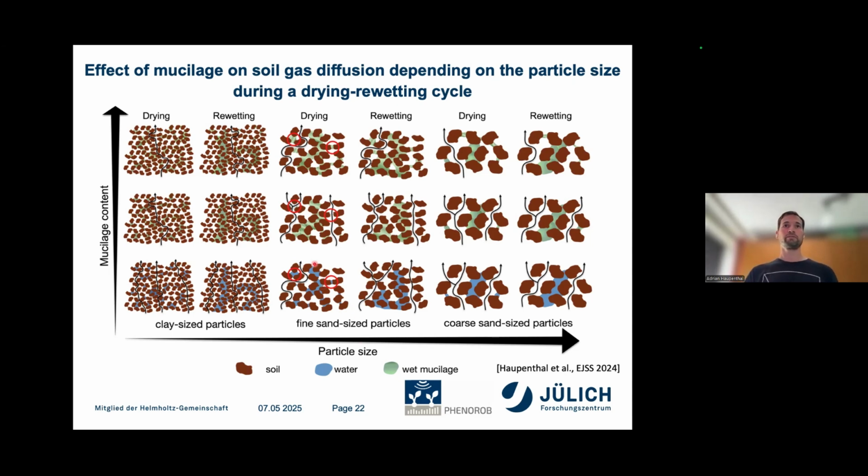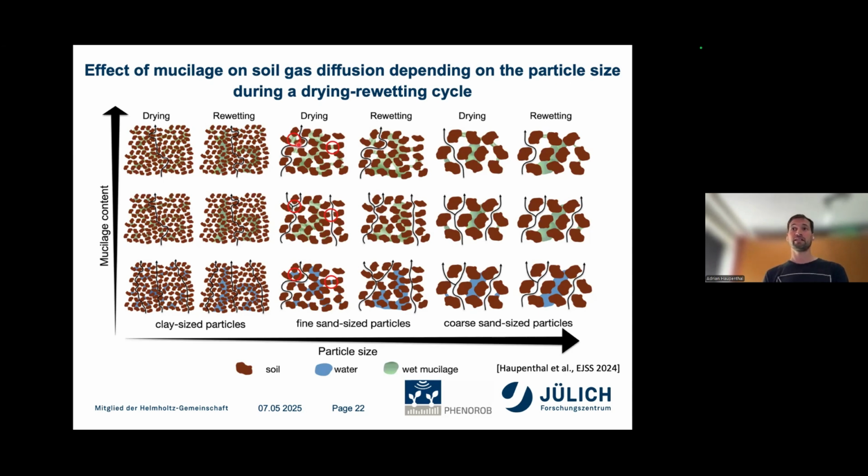So if we look at the red cycles, the pore here is closed without mucilage, water is held in there, then the gel starts to swell, pushes the particles away, increasing the, let's say, pore radius. Now at the low water contents, the mucilage is not able to span across these pores to block them, and they are now open again for the gas to diffuse through. And only at the high mucilage contents can the bridges again persist in the pore space and block the diffusion pathways again.